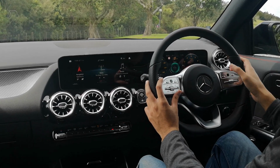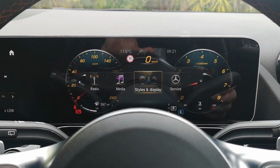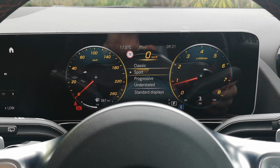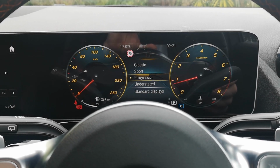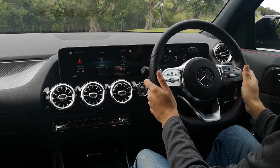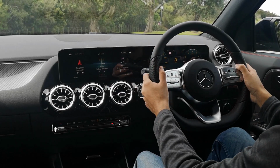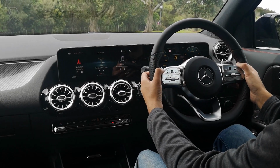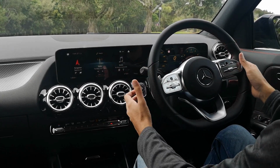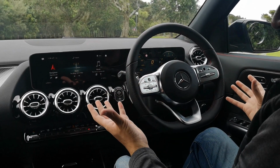So if you flick this sort of trackpad, you can go through and see your fuel efficiency, the amount of time you've spent on the road, various other displays, your total trip, all those kind of things that you can look through while you're waiting for somebody at the petrol station, for example. And another option with this AMG line is these aluminium finish paddles just behind the steering wheel here, which move with the steering wheel, so when you're taking corners you can downshift and upshift accordingly. Gives that premium Mercedes-Benz finish as well.